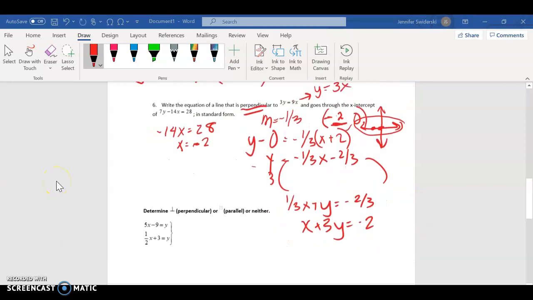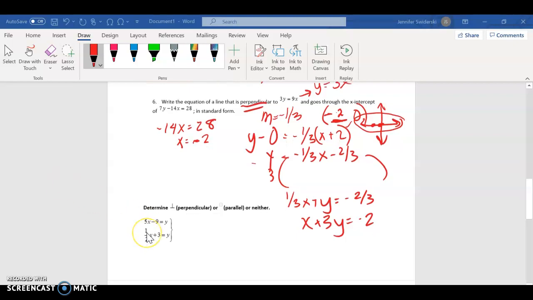All right, guys, that was a lot of information for this first part of these notes. So if you need to go back and rewatch it, please do. We're just looking back at how to maneuver our equations into standard form, point slope form, and slope intercept form. We will continue working on this, but if you need help, let me know.